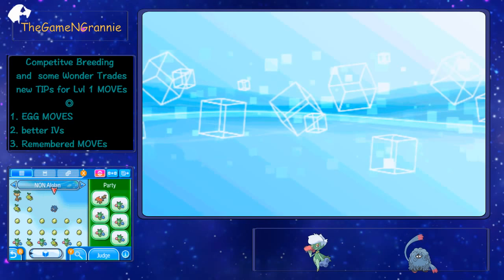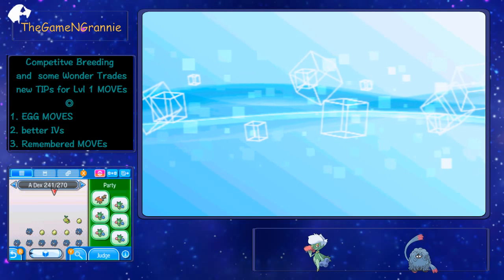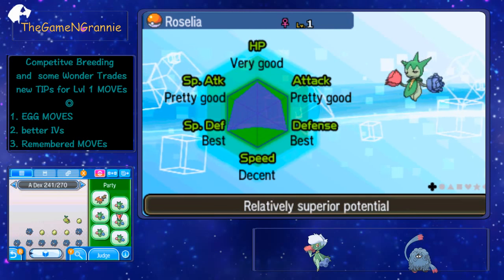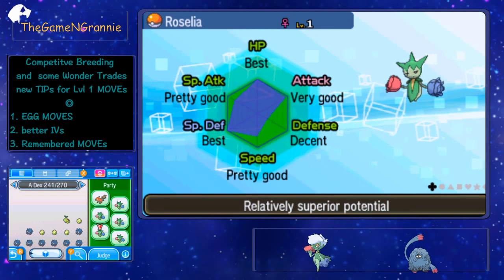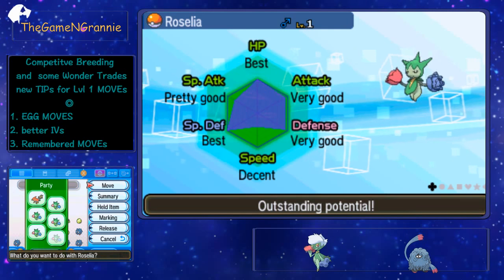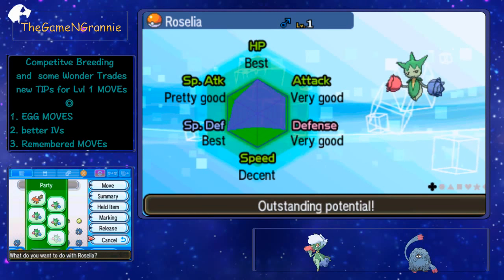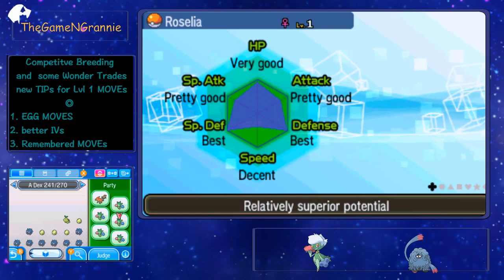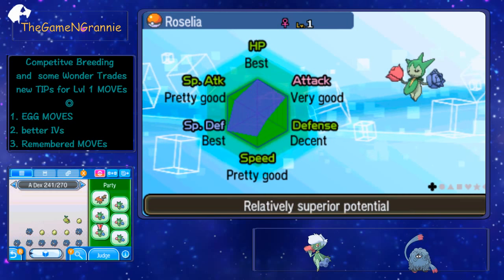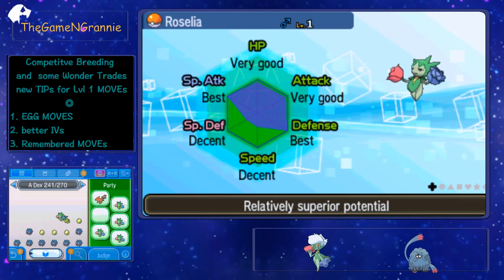So, here is, this is way more than I need. So let's just go ahead and judge these. Superior, outstanding, relatively superior. All right, I think I'll start with the outstanding one. Oh, this only has two. No, you know what? I'm going to take a different tack. I'm going to look at the perfect IVs rather than the description. So that's got two IVs. This has got two. This has got two. This has got two. This has got three. All right, so that's the one I'm going to play with.